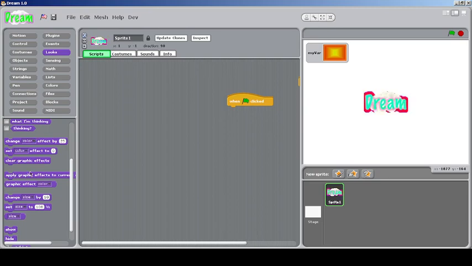That's what this report is for. Apply graphics effect. This is clear my graphics effect, but actually why it's not working, I don't know. I think there should be some kind of bug or something. Let me just put it there. Okay, it's not working for some reason.